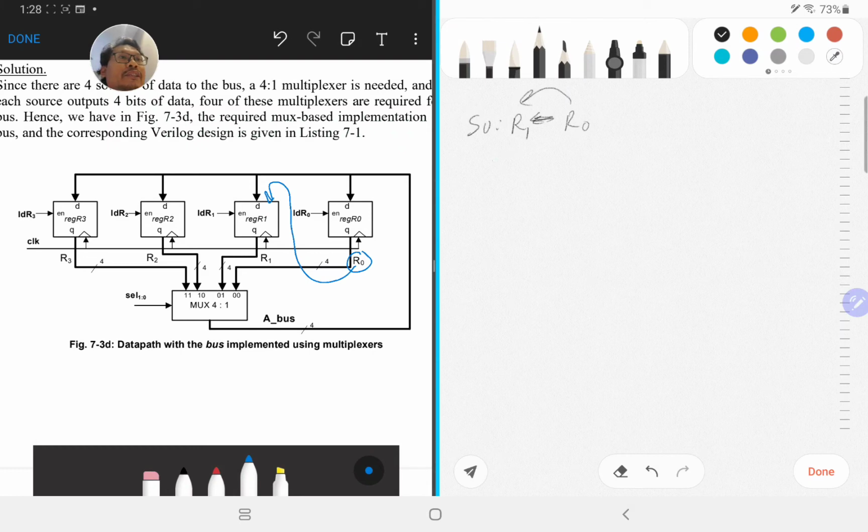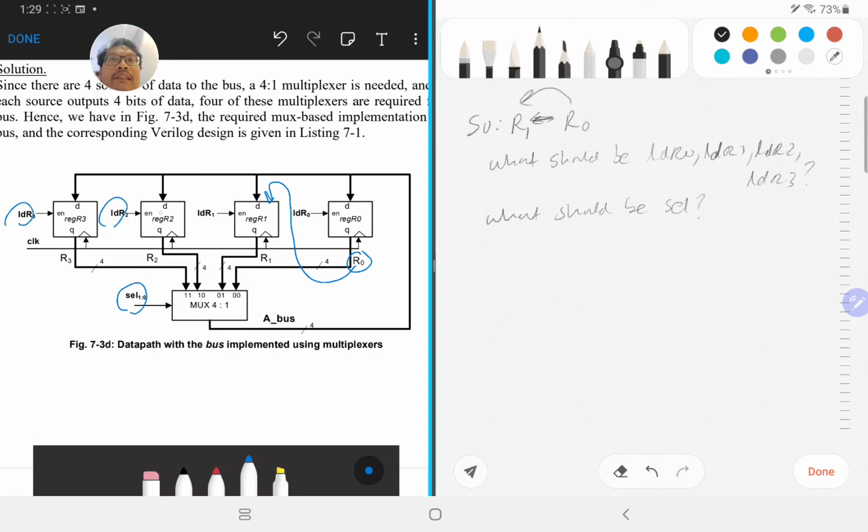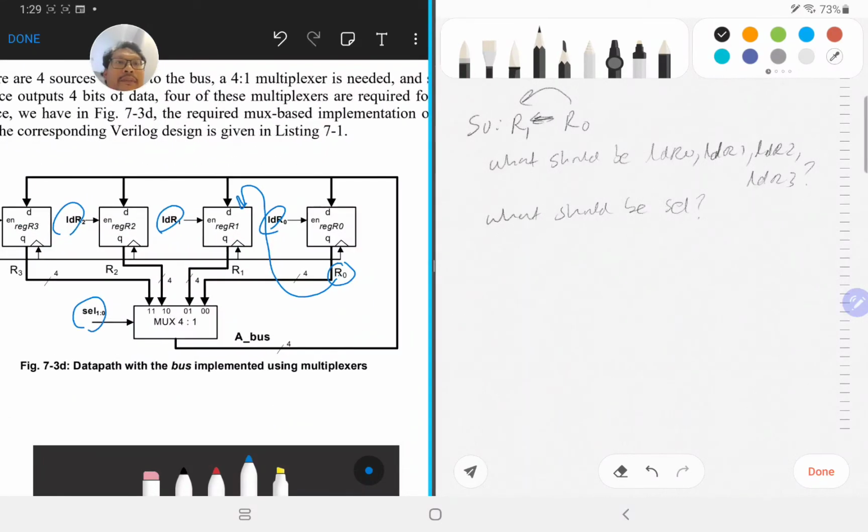So what should be the load, and what should be the select? What do we set on this, this and this, so that we can successfully transfer R0 into R1?